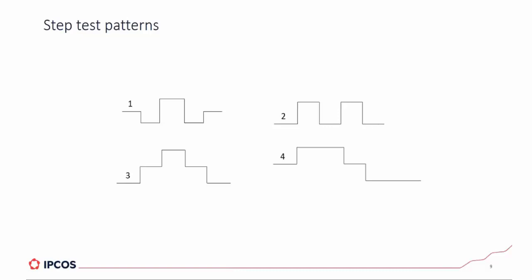Here we see a number of step test patterns that could be applicable to certain processes. The first one there would be typically where we have agreed to stay around the current operating region. So we would step down by half a step, then up by a whole step, defined by the size of the step that we need to actually see the responses. And after our steps have been done, we will tend to end at the same value that we have started. In the second case, for example, we're only stepping up, and that could be due to where the constraints are. In this case, there is some limit against which we are stepping, and we design our step test so that we move away from a particular constraint.